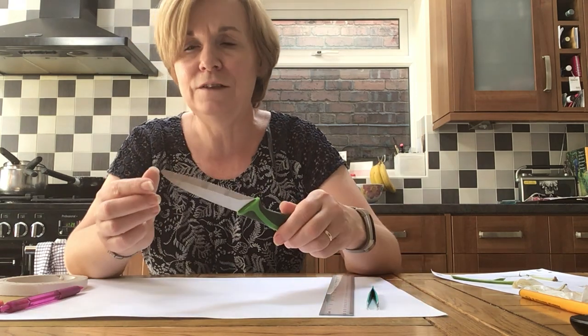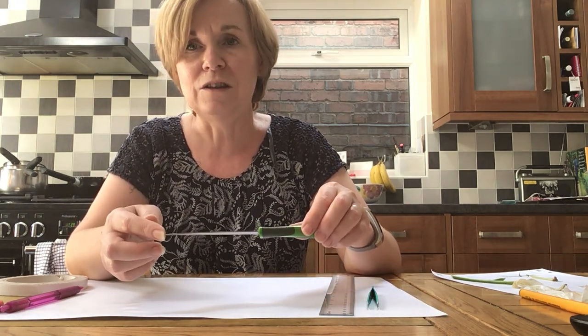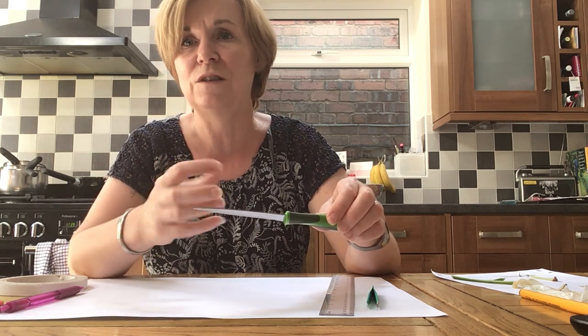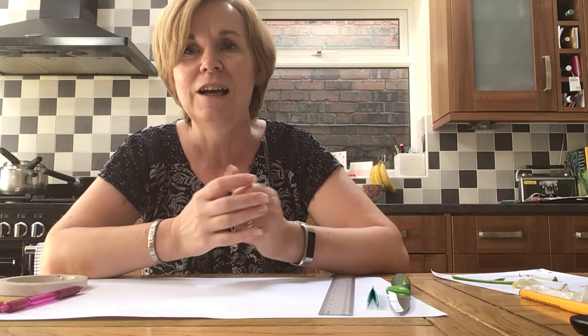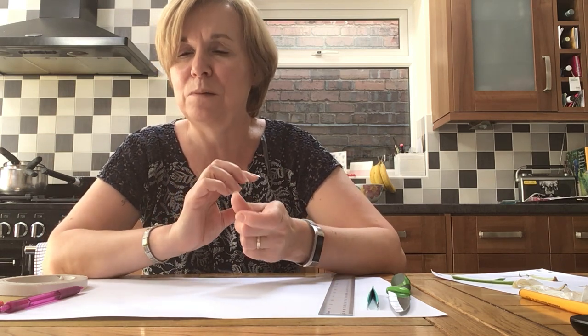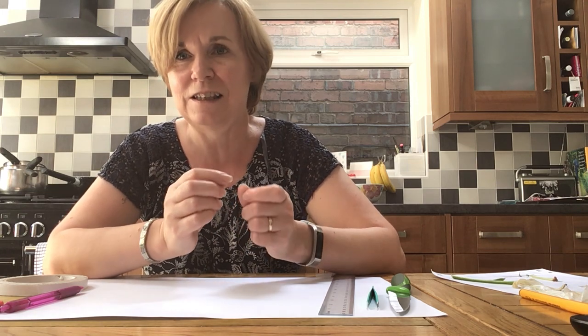I've also got a knife. Now if you are going to use a knife, you must have an adult with you. It's not necessary to use a knife, but you can split open part of the flower and try to have a closer look. I haven't got a magnifying glass, but I did try the magnifying app on my phone yesterday — it's annoying because it only gives you a few seconds, but you might want to ask mum and dad if you can use their phones for a bit of a closer detail, because looking very closely at it is hard.